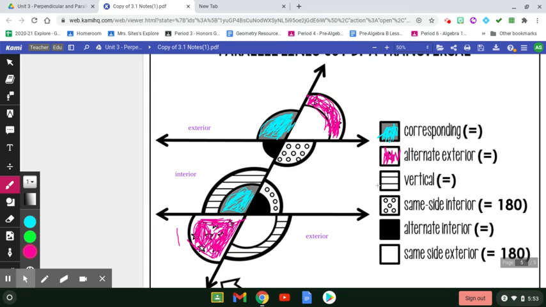Okay. Now I'm going to skip over vertical for right now because we've used that definition in the past. Okay. But let's stick to the current ones. All right. Now, same side interior, another name for that, remember, is consecutive interior. So same side interior or consecutive interior means I'm looking at the inside, but it has to be on the same side of the transversal. So these are our polka dot ones. So I'm going to maybe pick green this time and I'm going to color them in. So again, they're on the interior portion of the space that's created by those two lines, and they're on the same side or the consecutive side of the transversal.